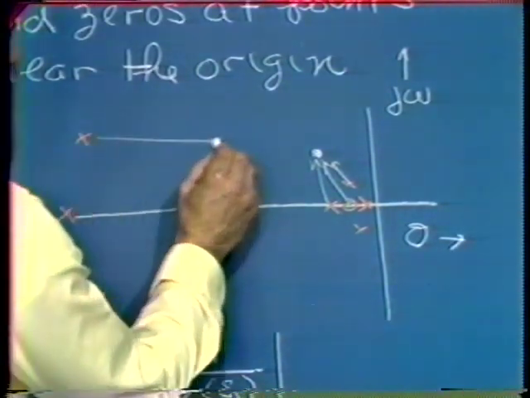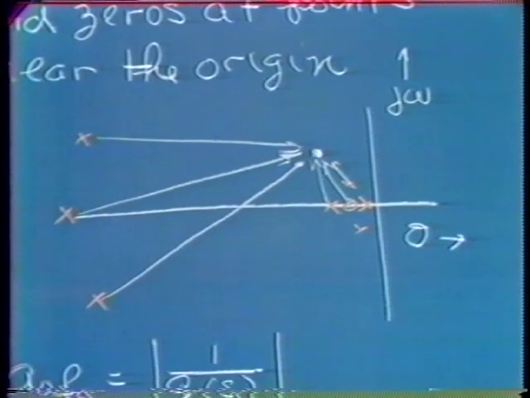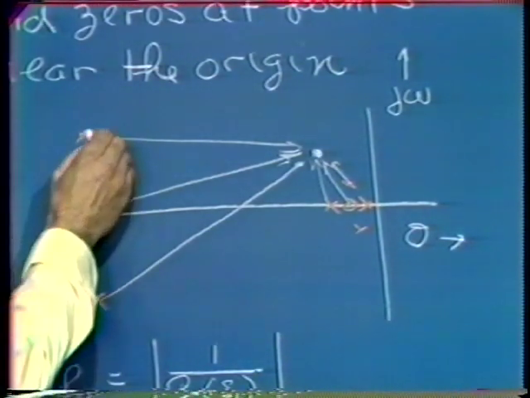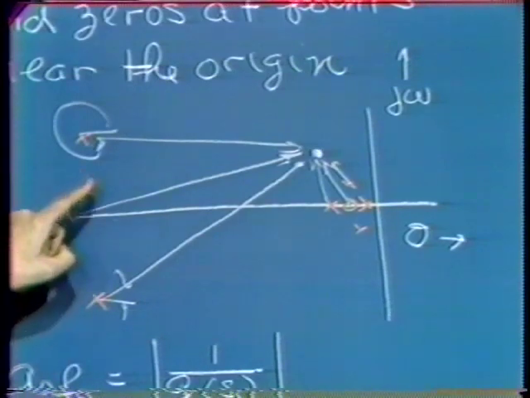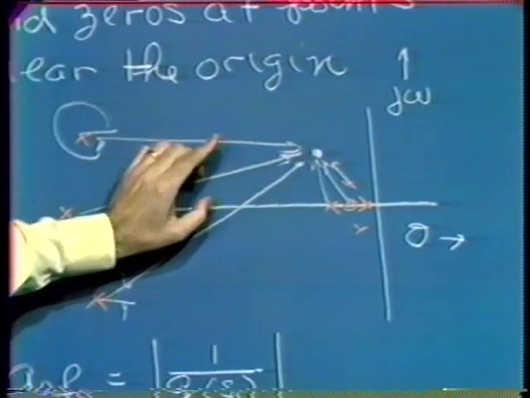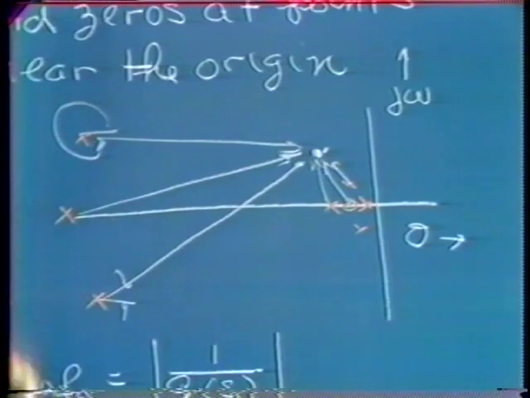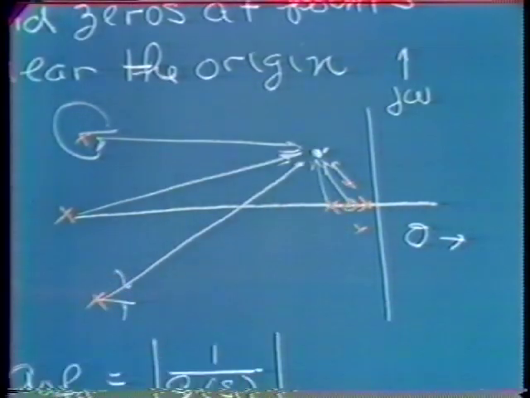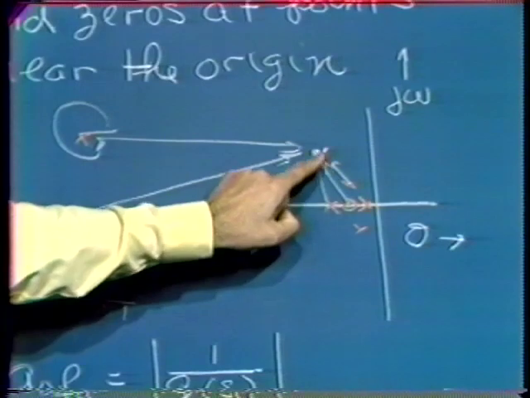Well, we draw some vectors from the remote poles, but the net angular contribution from those remote poles is quite small. This angle is small, and in fact the complex conjugate pair sum to a very small angle. While one of these angles is quite large, the sum of these two angles is very small. So the remote poles don't change the net angle of G of S very much evaluated at this point, and we can make up for that very small change by simply relocating our branch a tiny amount, recognizing that moving our test point a very small amount has a tremendous effect on the angles associated with the vectors from these local poles and zeros. Consequently, the conclusion is that the remote poles and zeros don't really contribute very much to the behavior of the root-locus diagram in this vicinity.